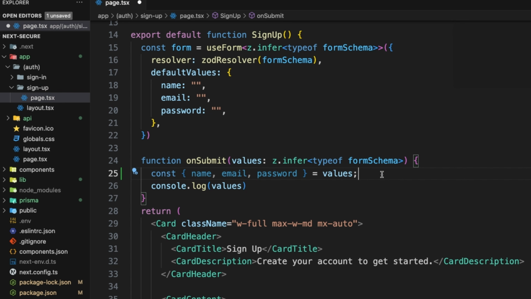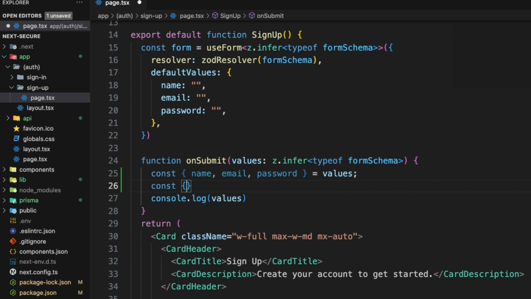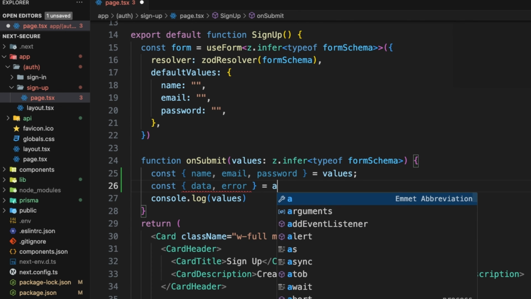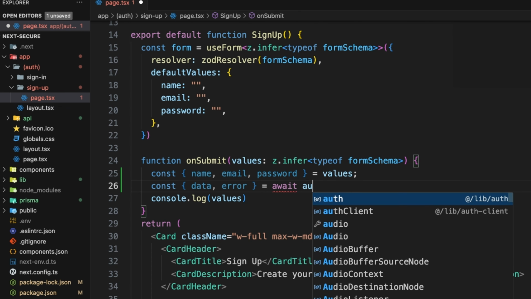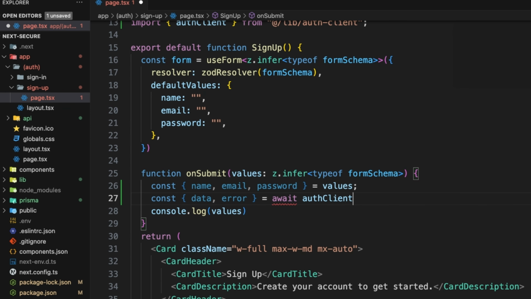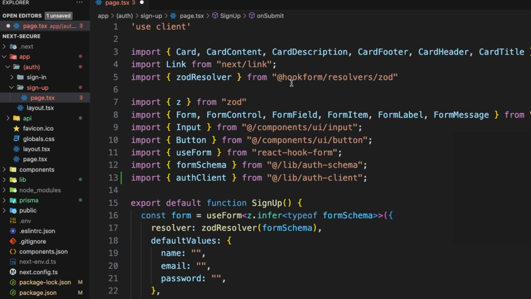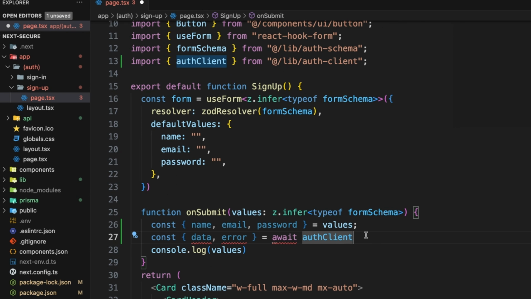And down here you can say const, I grab the data and maybe any error, equals to await for the authClient. This basically comes from the auth client. Let me show right here, authClient. All right, and here we can say dot signUp dot email, because we are going to sign up with email.